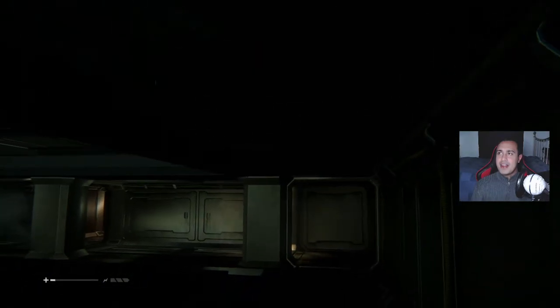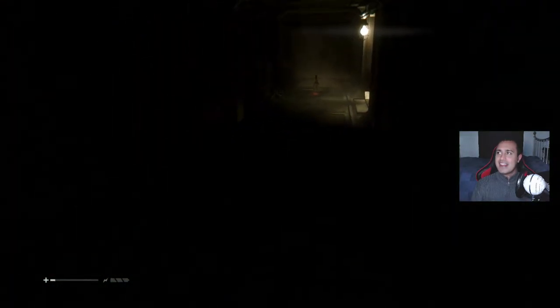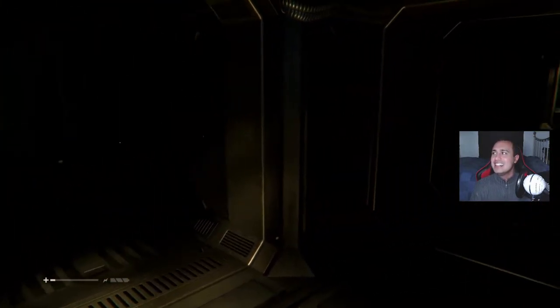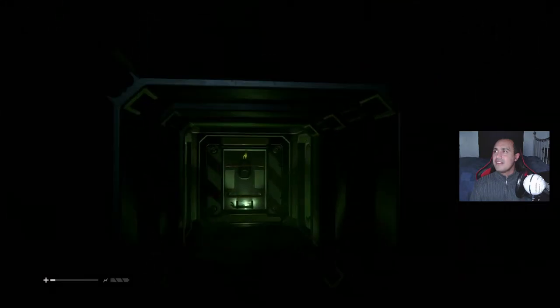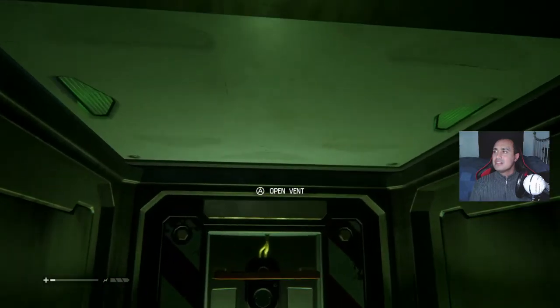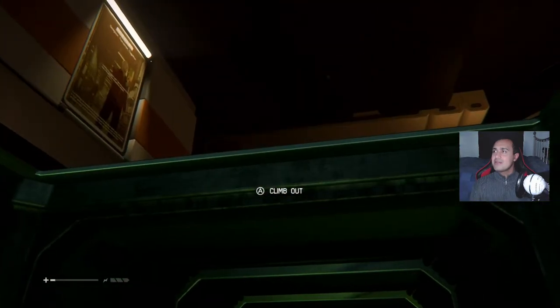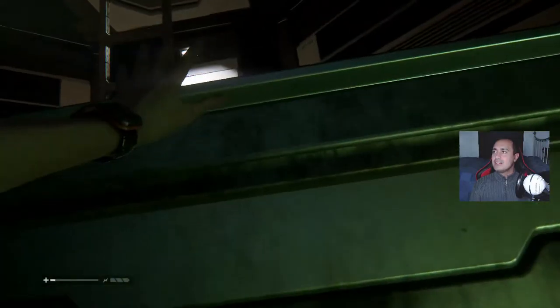Oh my god! Oh my days. What the freaking hell was that light? Oh dear. Right, down here. I'm going to go down here. No. Open the vent. Did we go down this way before? Right, we've got to climb out.